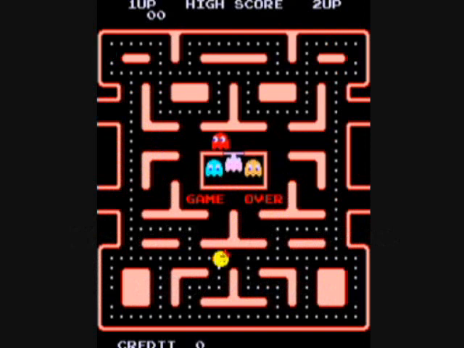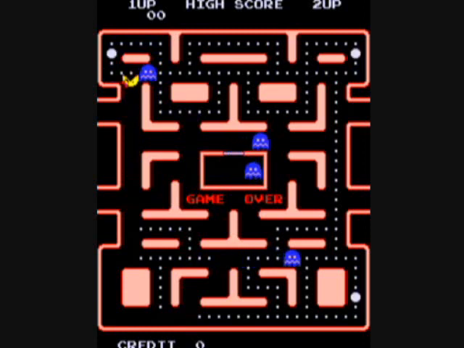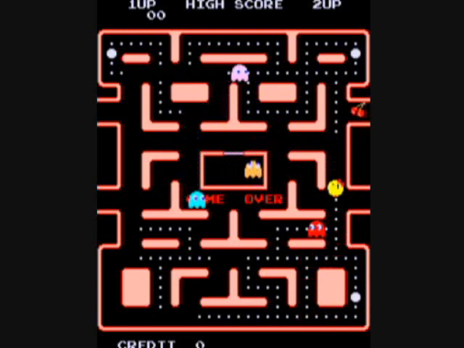Now we're going to look at Ms. Pac-Man. The attract mode won't finish the maze. Eventually, Ms. Pac-Man won't go lower than the top third of the maze to be able to complete it.